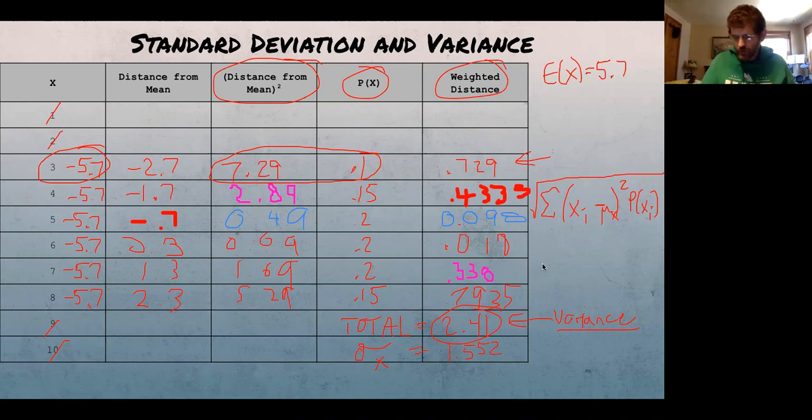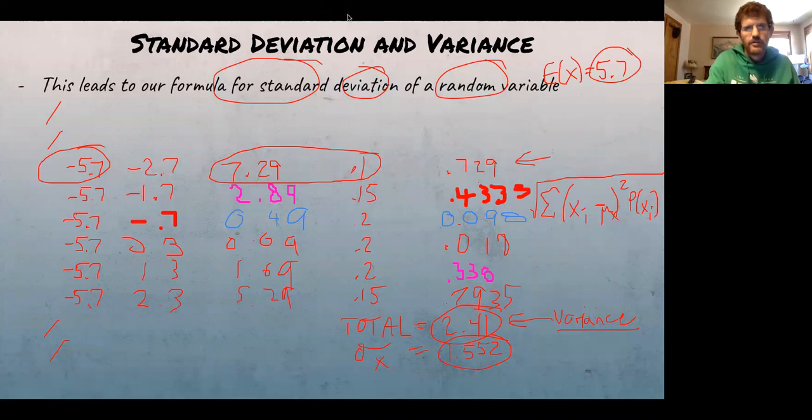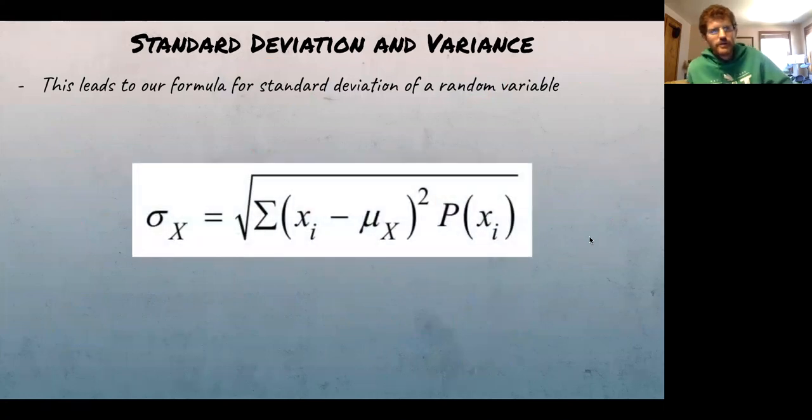It's worth saying right now that we just found a model that we can use. We have a mean and a standard deviation, and we already know what we can do with a mean and standard deviation. Okay, so let's jump ahead. That is a by hand calculation of standard deviation. Now we have our formula. I'll erase all this junk out of the way, and that will look familiar. That's what we just wrote down. It's important to know what this formula is referring to. Before the square root, we're getting the total amount of variation in the data, and then taking the square root of it to get the standard deviation. Pretty fun.